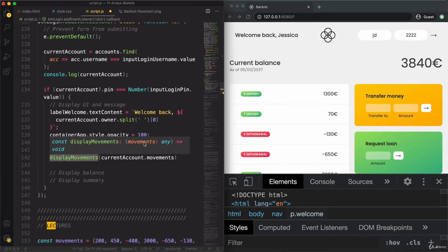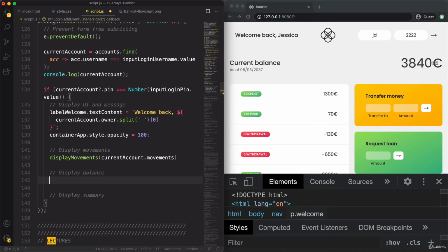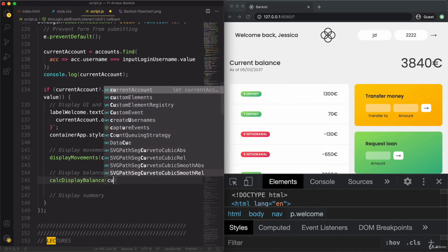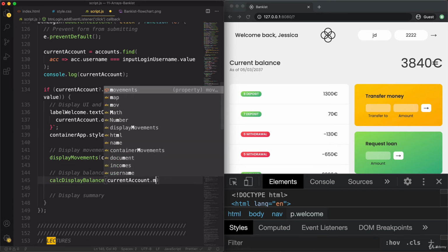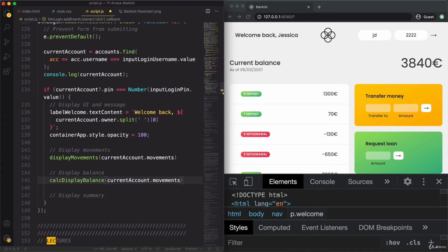And so from there, we can immediately see what we need to pass into the function. So that's really handy. Then the same with the balance. So display or calc display balance actually. And so once again, let's just hover this here to make sure what we need. And it is the movements. So that data is stored in the current account.movements.